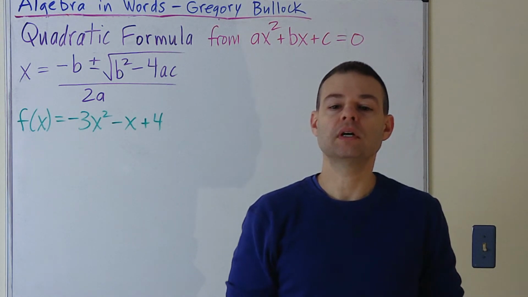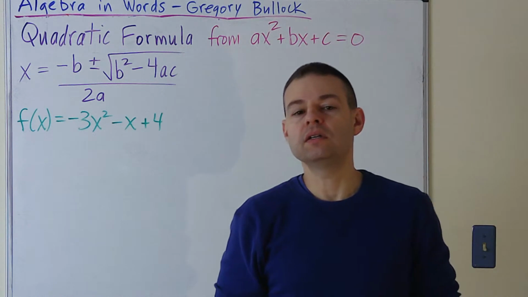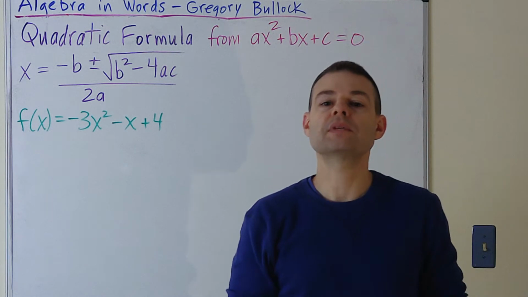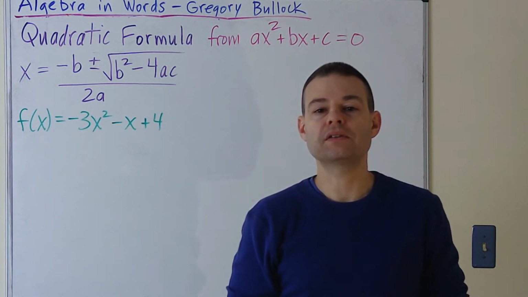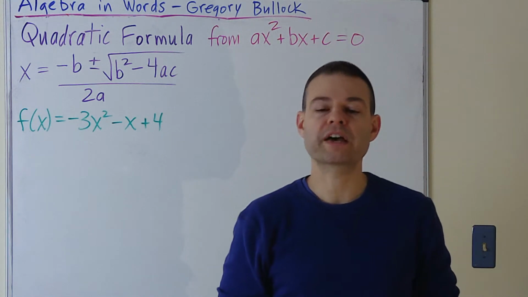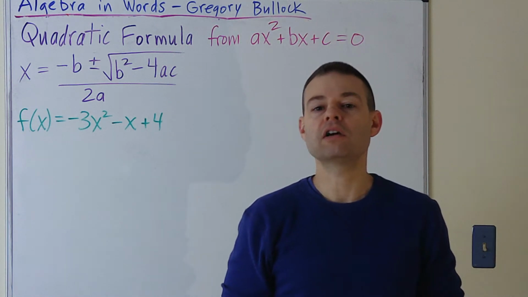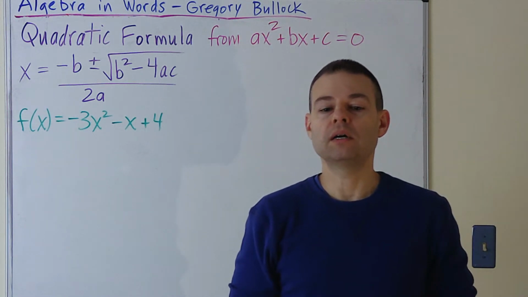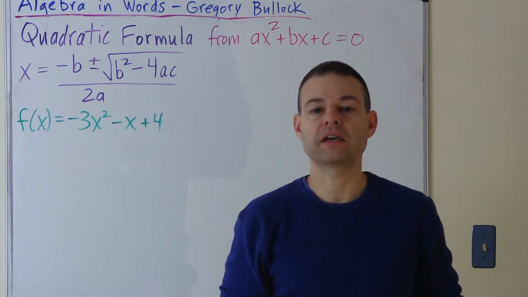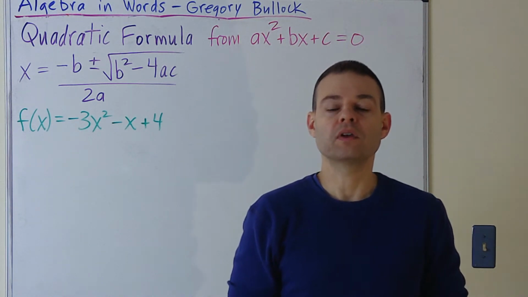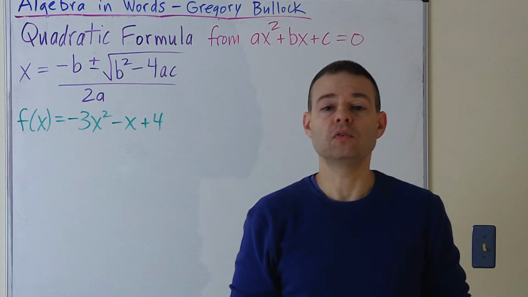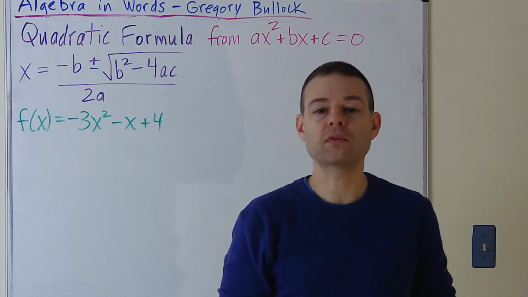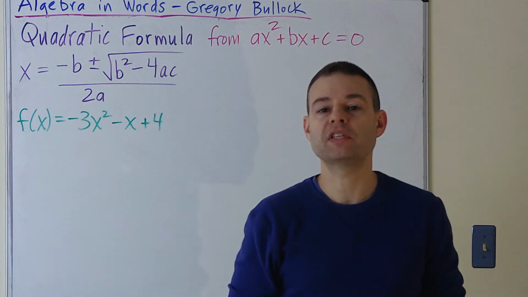Basically, if you can factor and solve, that would be ideal because it's fastest. But sometimes you can't factor and solve. So in that case, you might either do the complete the square method, which I explained last video, or when all else fails, you can default to the quadratic formula. I look at the quadratic formula as the ultimate default method because when in doubt, or even if you're not in doubt, you can always use it, and it will solve any type of quadratic equation. There's no limitations.